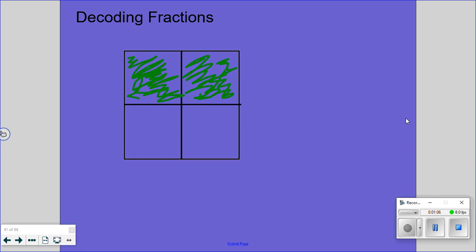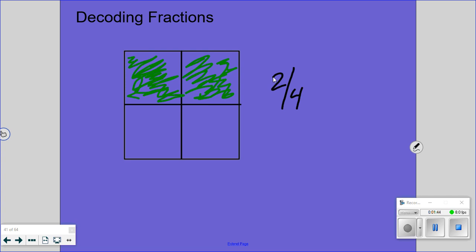Now, we've done it with a picture model. You do not need to draw that picture model, but what fraction of that square is green? I bet you already know. Addison? Yeah, the green area is worth 2/4 of the square. So we're pretty good at decoding when it's a picture, right? I could give you a lot of picture models and you would be able to tell me what fraction was shaded or not shaded. Where this gets tricky is on a number line.